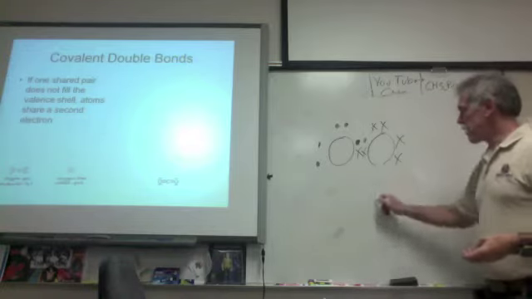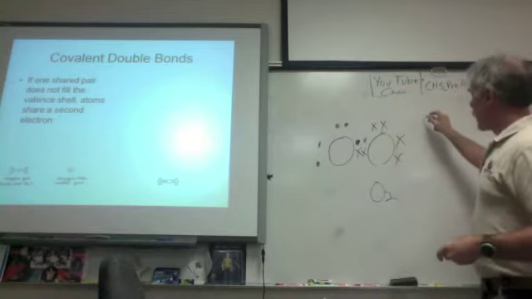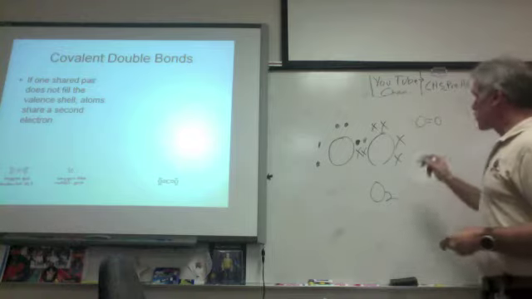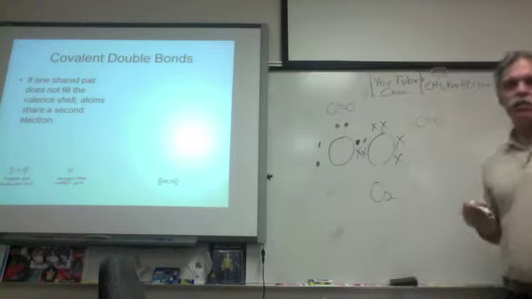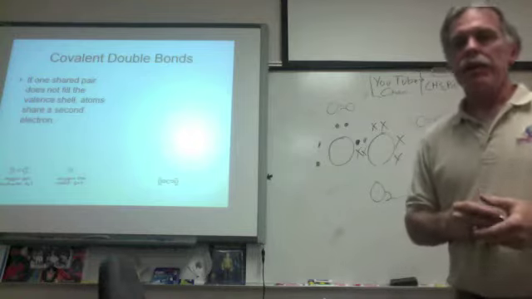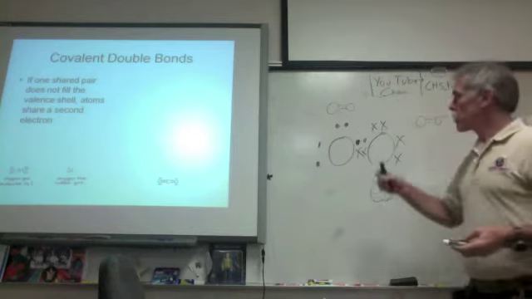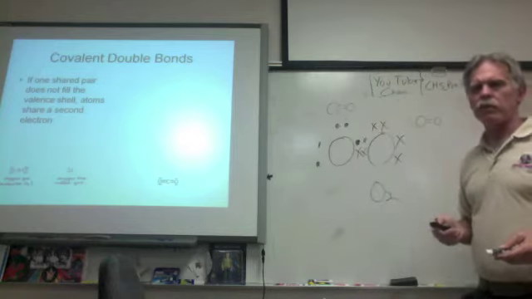So in this case, now we have O2. It's sharing 2 electrons. And we could also draw this as a structural diagram with the O and 2 lines. The 2 lines represent 2 pairs. Each shared pair corresponds to a stick on the structural diagram. We'll talk about those different models later.